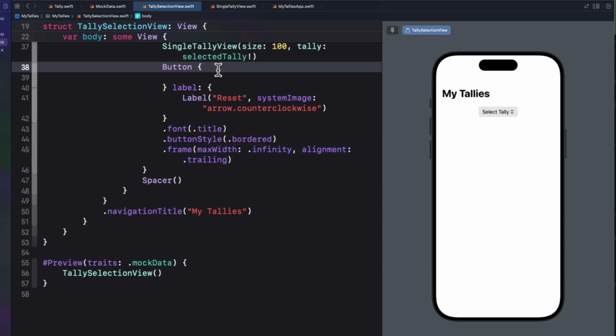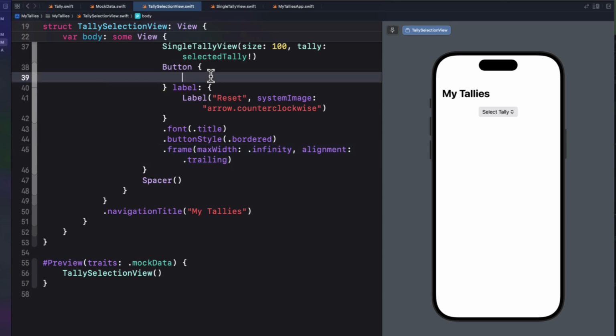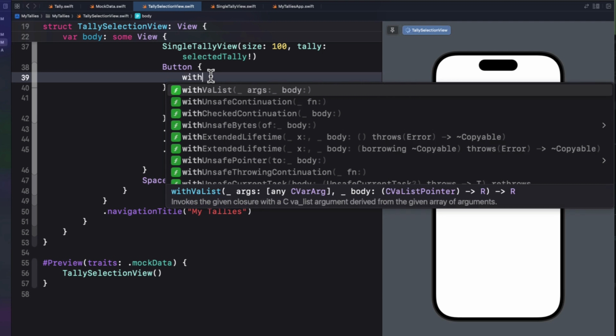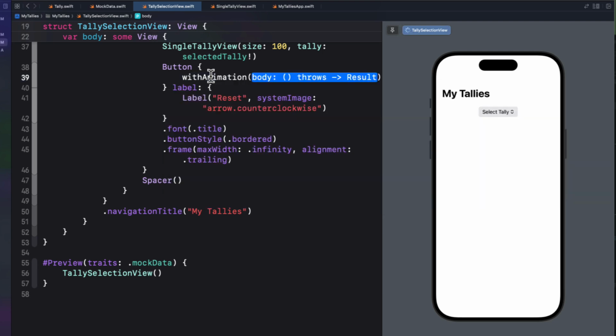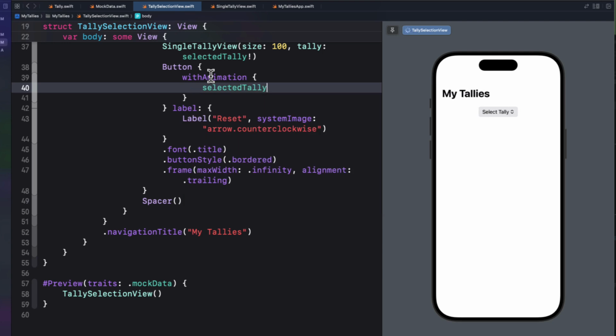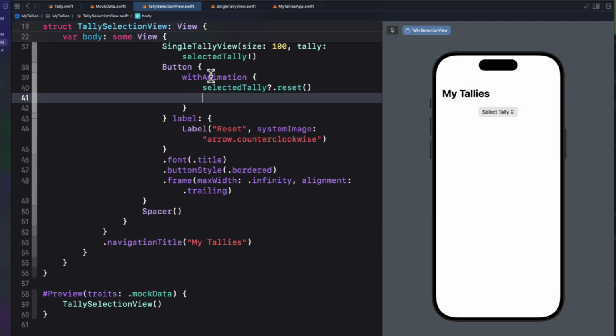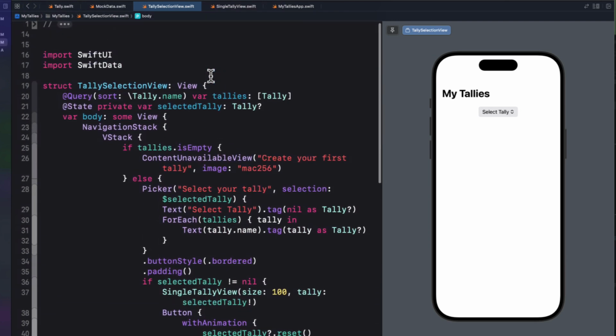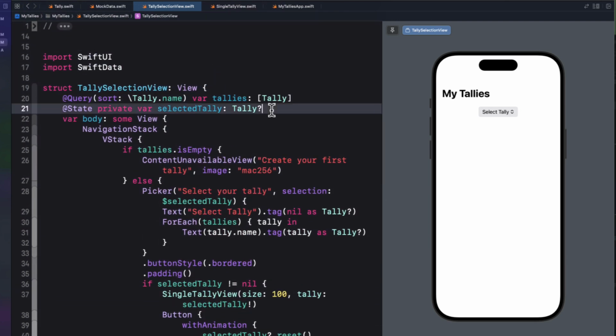Back to the button's action here, it's going to be very similar to what I did in the increase or decrease. We'll use an animation block. And then I'll apply the reset function to the selected tally. And then if I want to save this, it will mean that I need the context from the environment again.